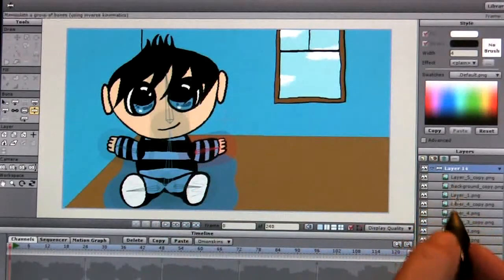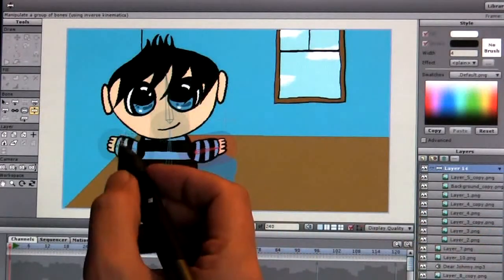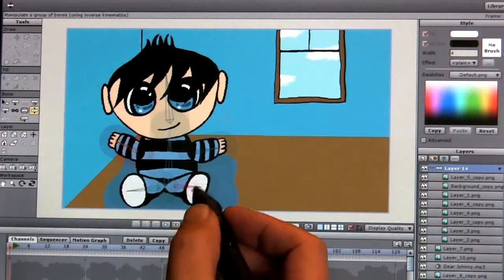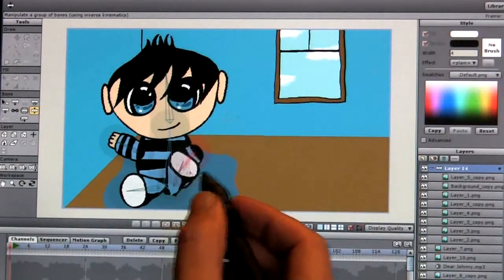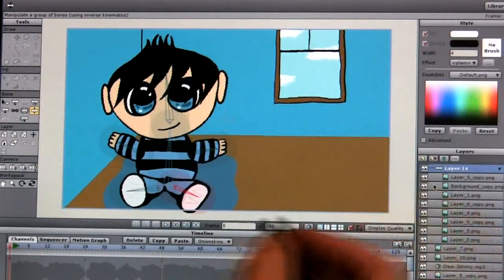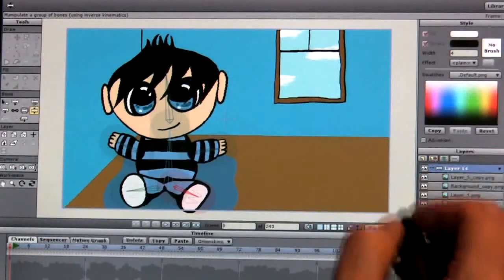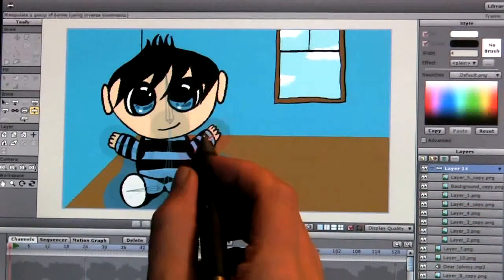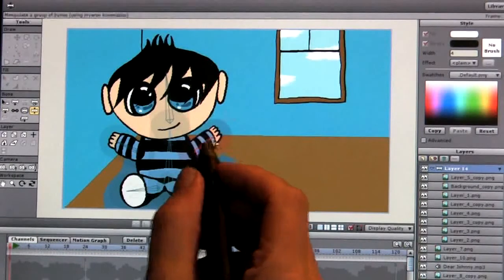You can rearrange the order of your layers, so that the hand comes in front or goes behind, however you want it. Same thing with the legs, like if the hand comes down, you can put it over or under just by dragging these and reassociating those, as far as the order of it. Okay, anyway, coming back to this, you see how large the highlighted red area is around that.